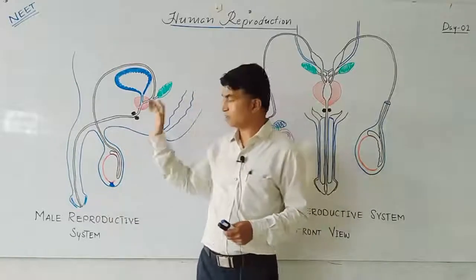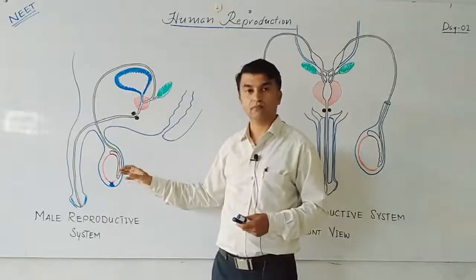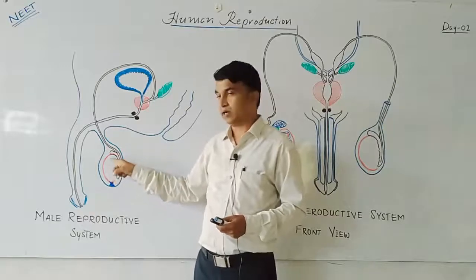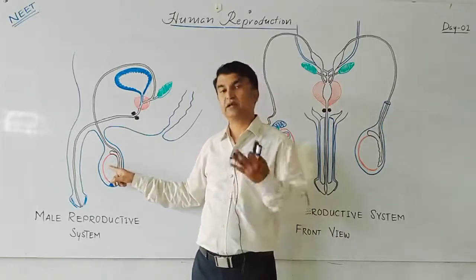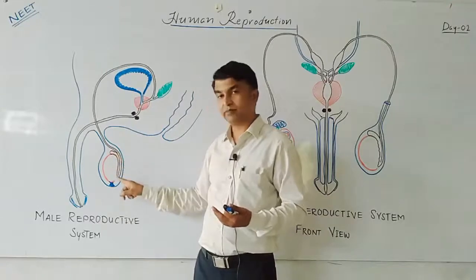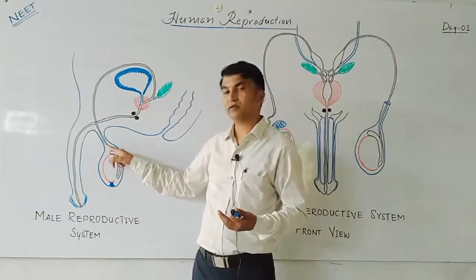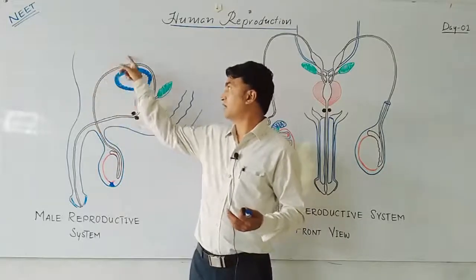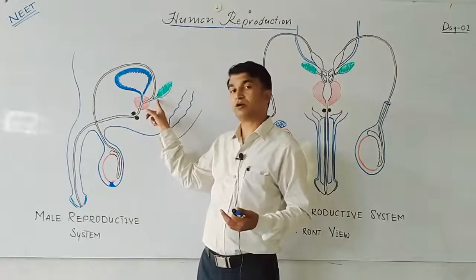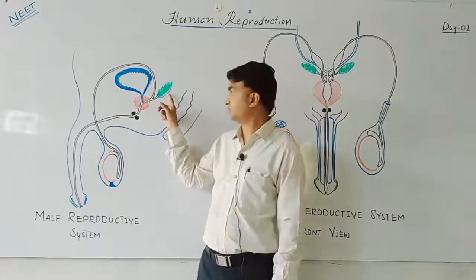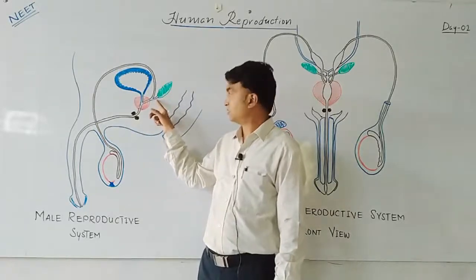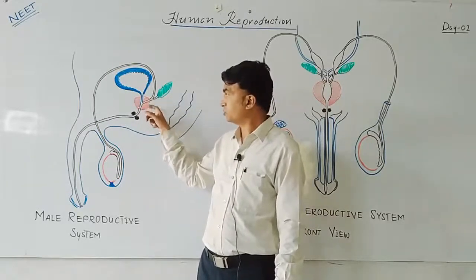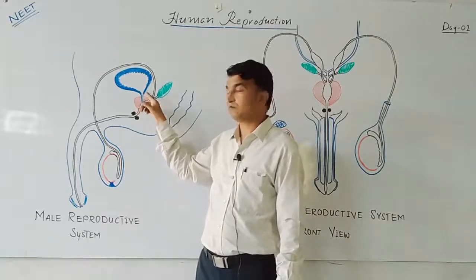In this figure, the major part is the testis. From this testis, the accessory ducts lead to the epididymis, then the vasa deferens ascends into the abdominal cavity through the inguinal canal. The vasa deferens joins with the duct of the seminal vesicle; these green structures are the seminal vesicles. After joining the duct of the seminal vesicle, it enters the prostate gland, and again it receives the duct from the ureter.